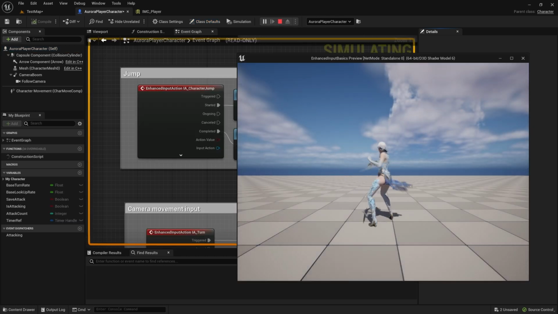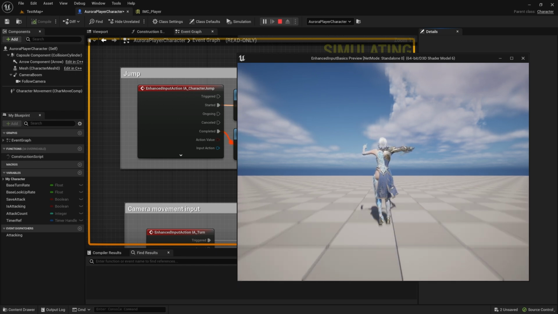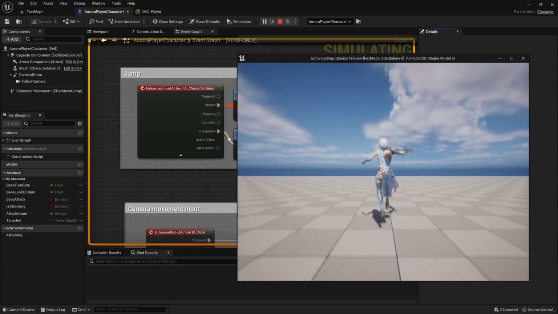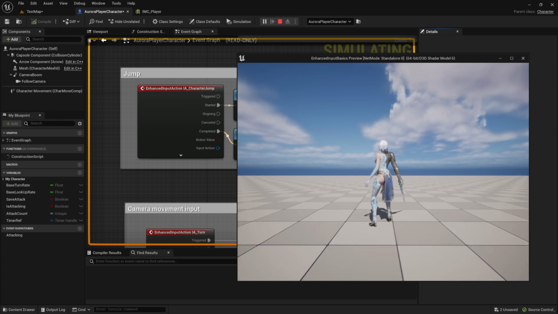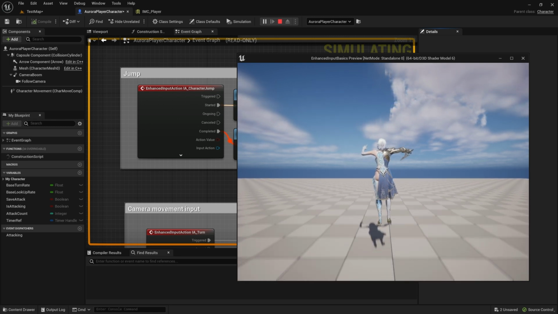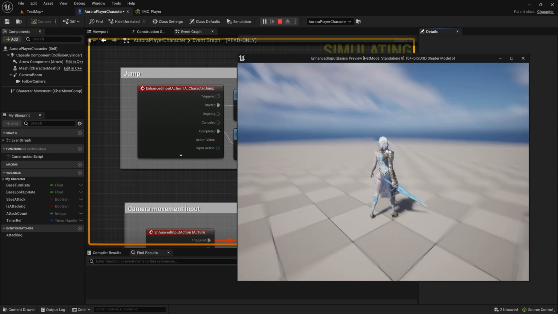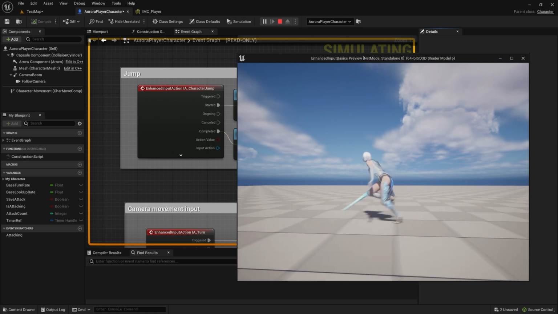So you press play now, and if you just tap the key, the spacebar key, you get this little jump. If you hold the jump key, you can get higher. This is a functionality especially useful for any type of platformers. So you can really get super precise about when or where you want to fall. And because we have also activated the double jump, you will see that I can double jump using the same functionality.